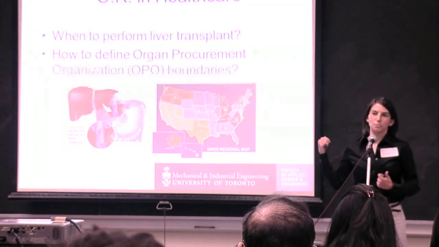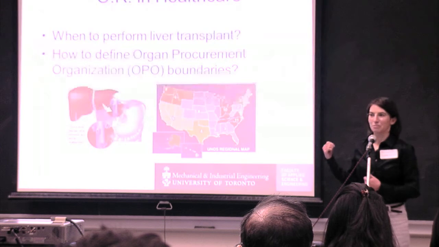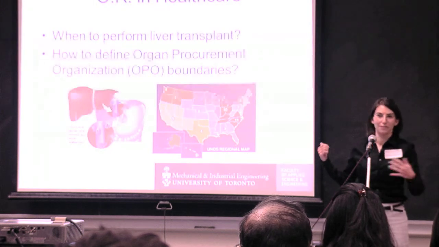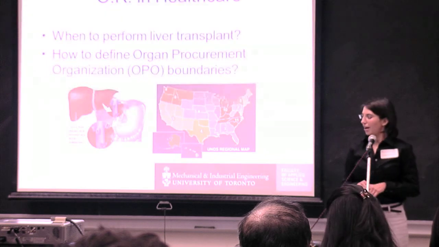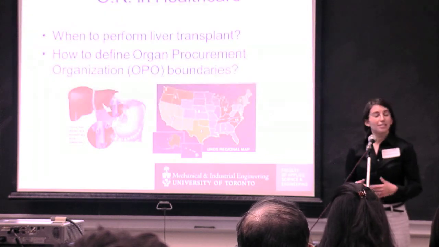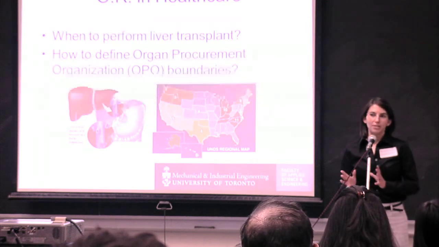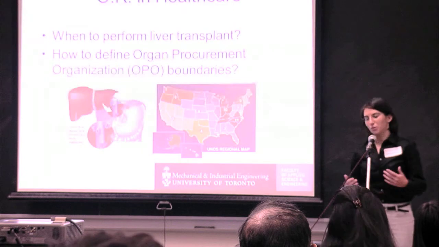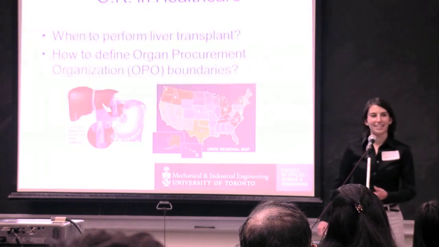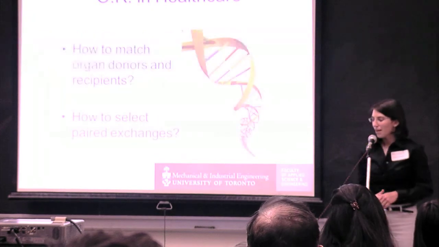But how do you think these regions are designed? By mathematical optimization? By studying processes, demands and arrivals of new organs in the system? No, it's all politics and money and whatever else. So what they started looking into was, can we come up with mathematically motivated regions that can better serve the population? And of course the answer is yes, at least according to the mathematical models. Not that any of that actually got implemented, but it was an interesting question.